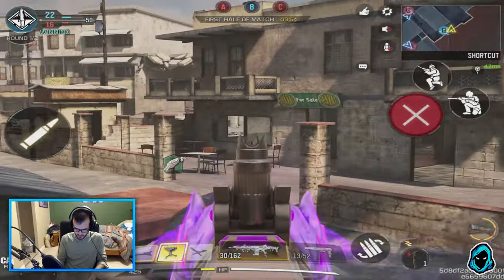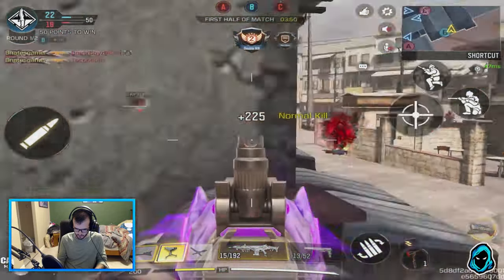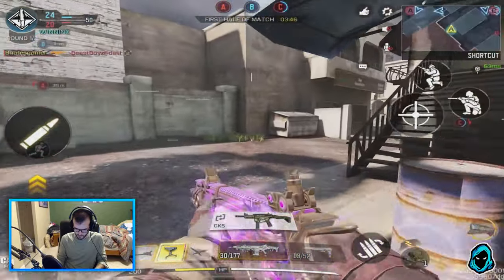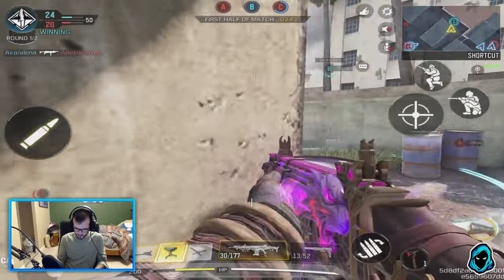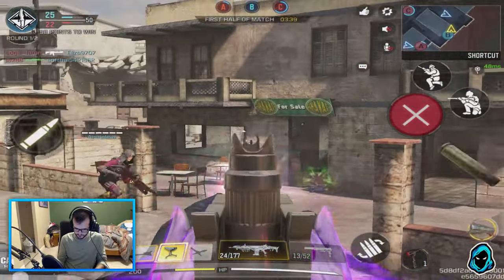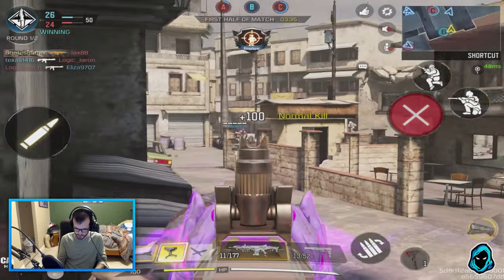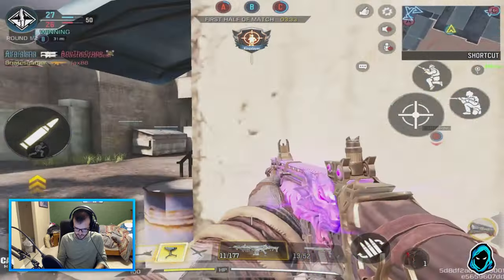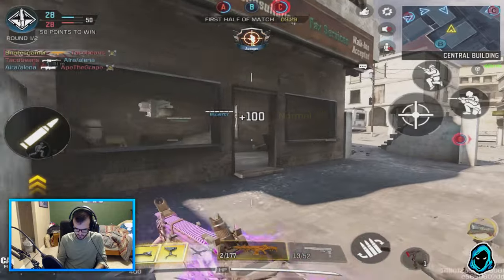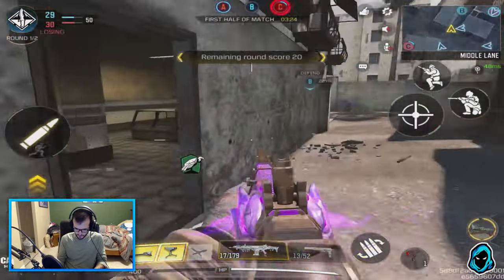Did we just flip spawns? Yes, we did. We're capturing C. Okay. Please don't come behind me, please. It's too close. Fight harder. We're capturing Alpha. What's up, dude? Didn't really expect you to be there. Nope, a little bit too far.